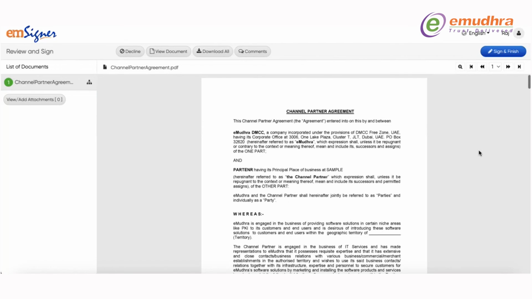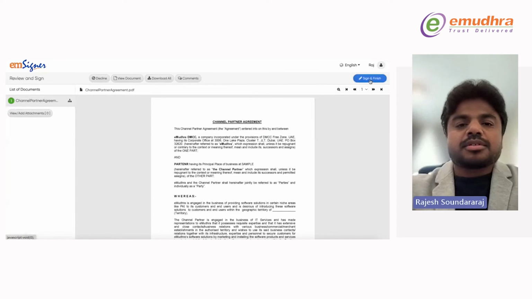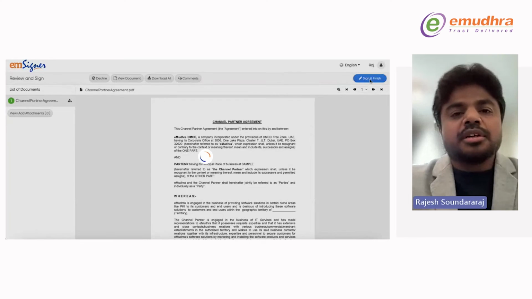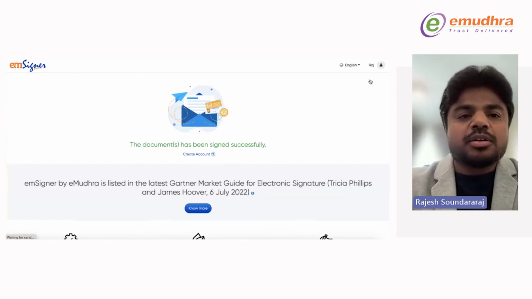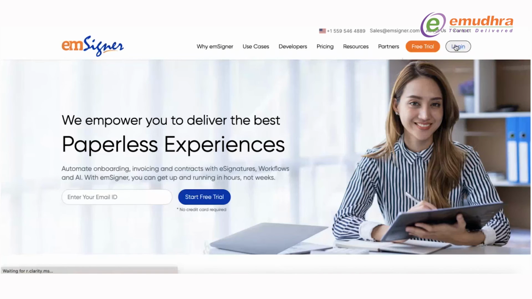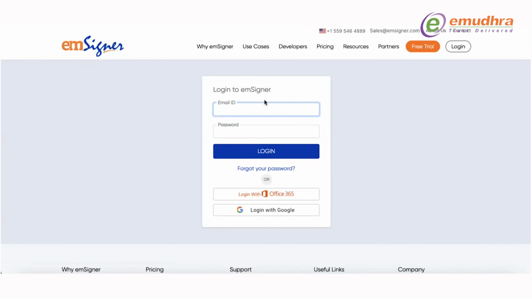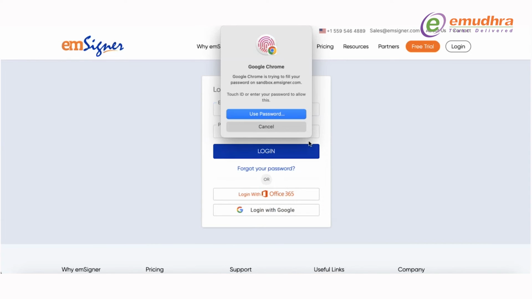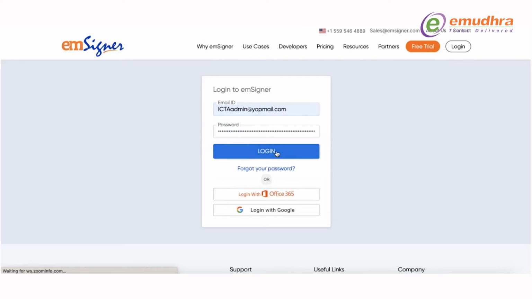I get to see the document which is ready for sign. Now, next step, I'm going to click on sign and finish. So this completes the workflow because in our scenario, we had 2 signatories. If there were multiple signatories, the system will automatically float the document to different signatories until it is completed. Now, getting back to the application as an initial signer, let me open the document.